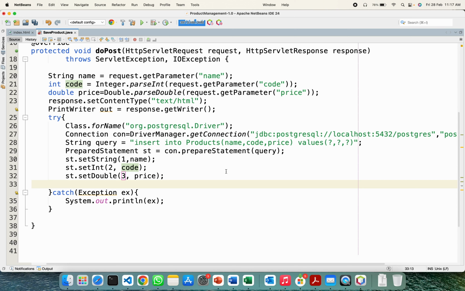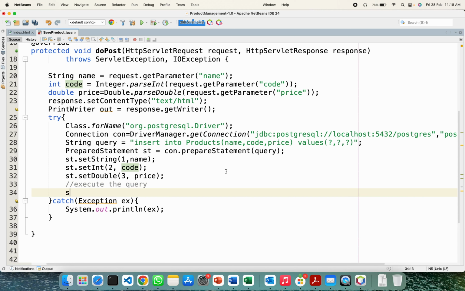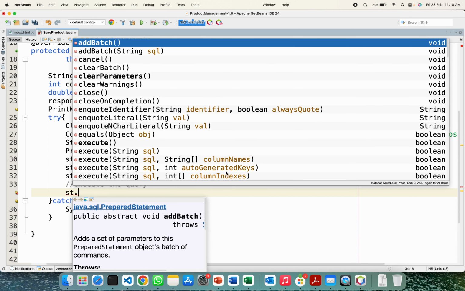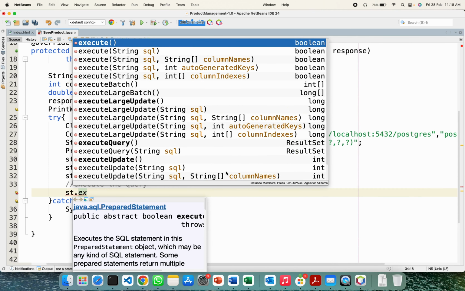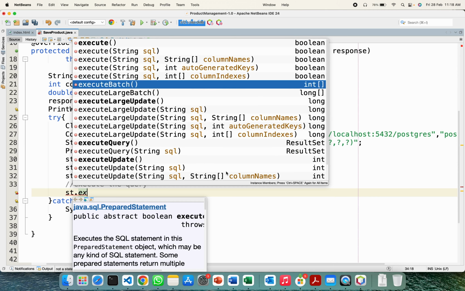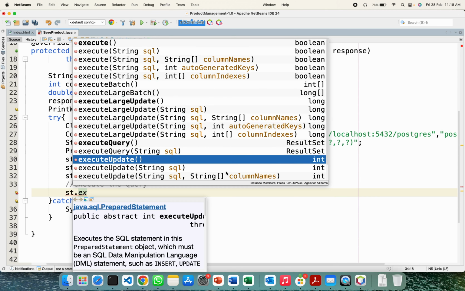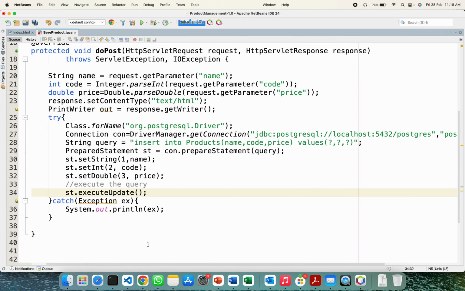Now we have to execute the query. To execute, we have to use statement dot execute update. This function returns the number of rows inserted based on your input.